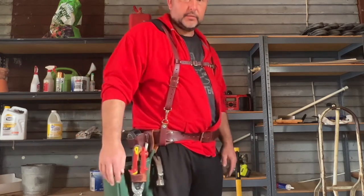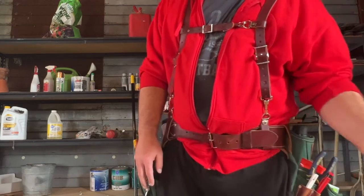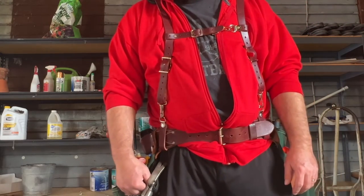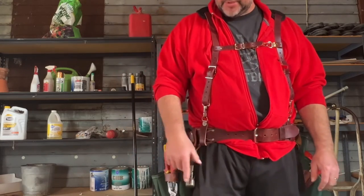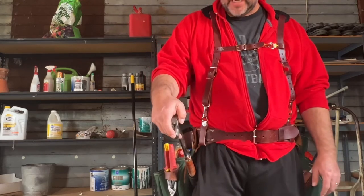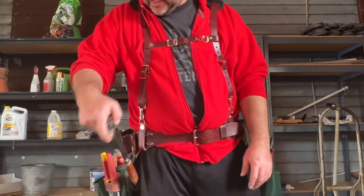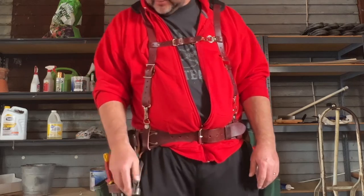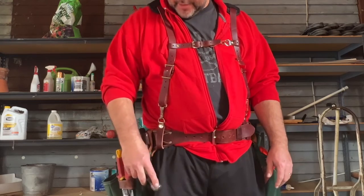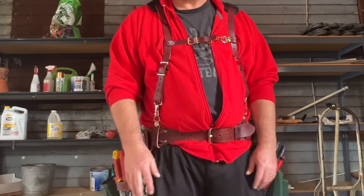I think it's good. Total cost — about $3 in hardware, and I bought some extras. The holster was a Makita holster. I'll put the part number and description — they have it on Amazon. The Makita store was $8. Diamondback sells theirs for $31 or $32, which you could get and do the same type of thing, but why spend the money? This seems to work just fine. It's just an impact driver holster, and it's going to work out good.